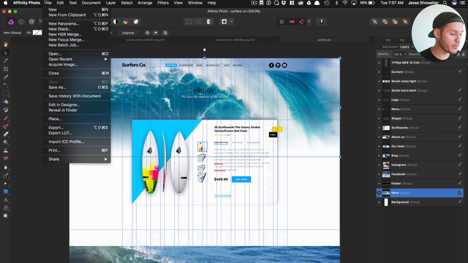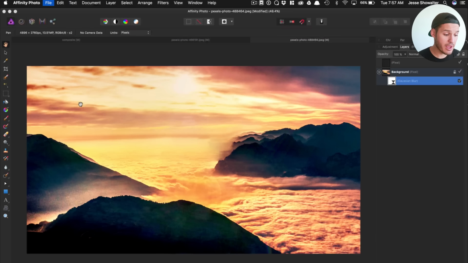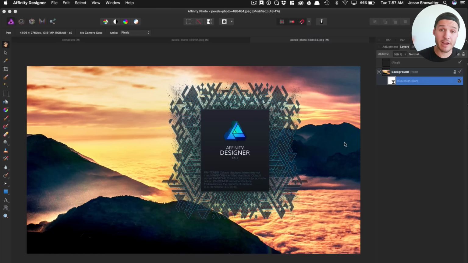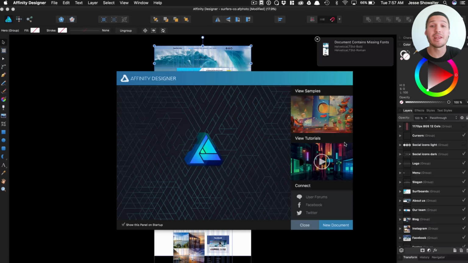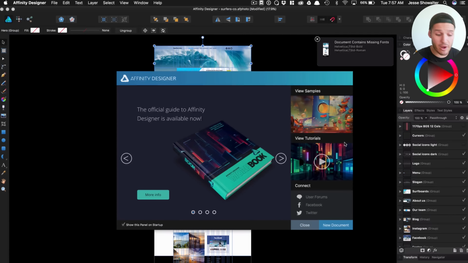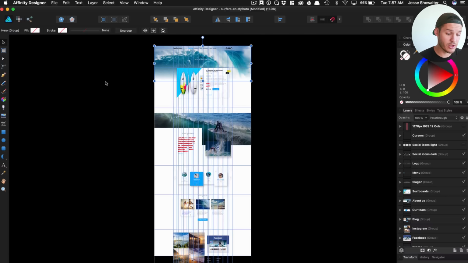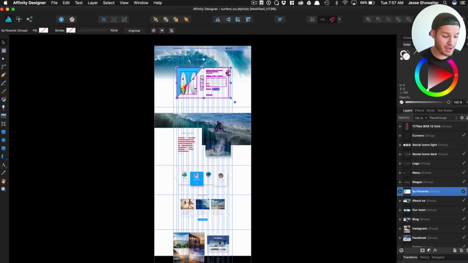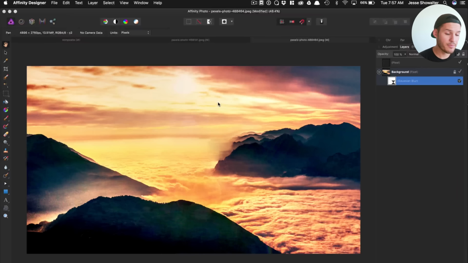It is interesting to note that as we were about to export, we saw this little tab that says Edit in Designer. This is part of a suite of applications, which is Affinity Photo, Affinity Designer. And they work in tandem with each other, and so you can actually link these two together. And when I click Edit in Designer, it's going to go ahead and launch Affinity Designer for me. And that way I could do any kind of smart object or vector editing there. And then I could save it. When I save it, it's going to be cross-compatible. It's going to go back over, so you can see the whole thing now is opened up in Affinity Designer, and all the layers are saved there as well. So that's pretty crazy. That's pretty amazing.